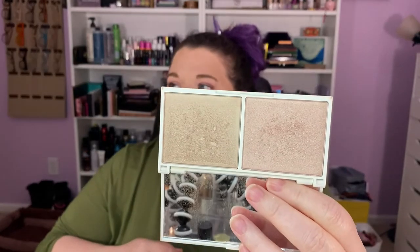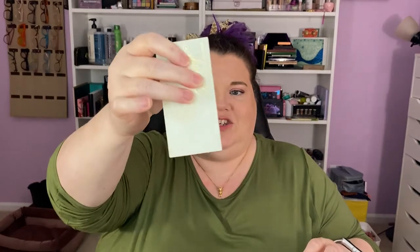All right, here's one. It looks like it's been through the wars because it has. This came, I think, in a box a long time ago. This is the Vintage by Jessica Liebeskind Illuminating Face Highlighter Set in Rose Quartz and Chocolate Diamond. You would think that something called Chocolate Diamond would be too dark. Looking at that, you're like, that's too dark. Y'all, these are gorgeous. Both of these are beautiful powders, and I have used them a lot. They are so pretty. Rose Quartz is pinkier. Chocolate Diamond is champagne-ier. They're both beautiful. I mean, y'all, this is gross because I've used her.